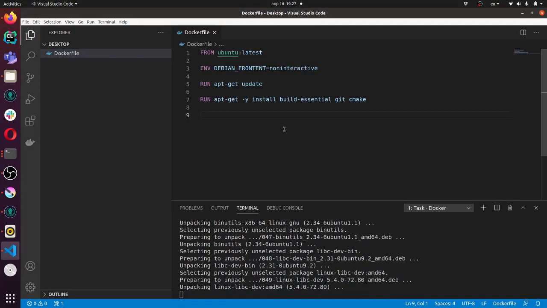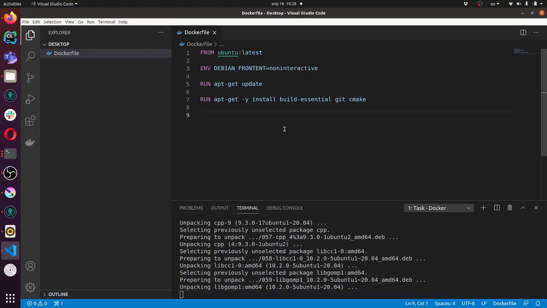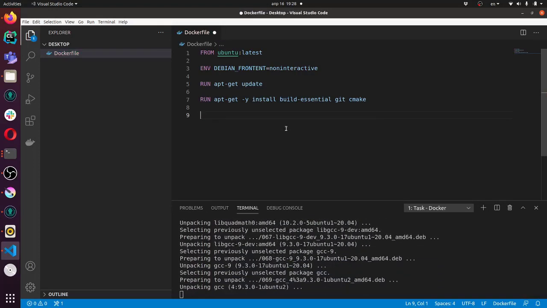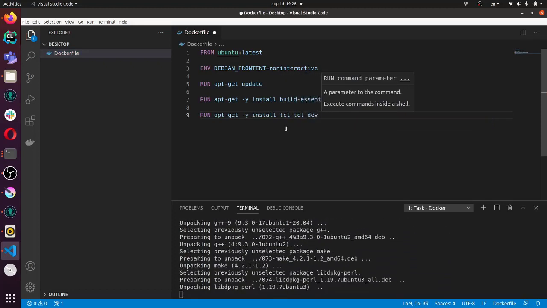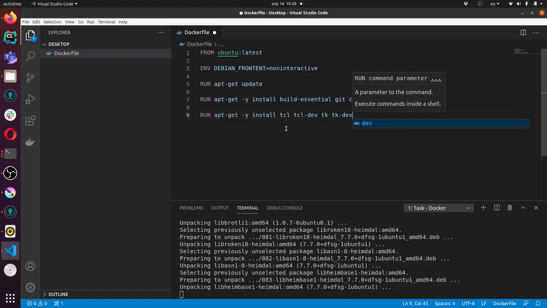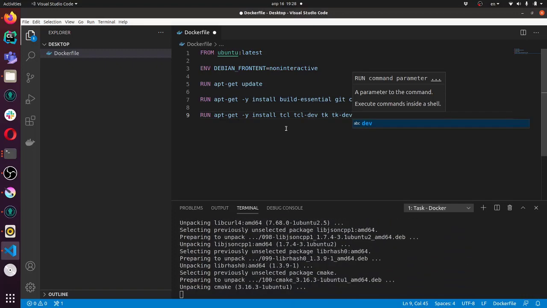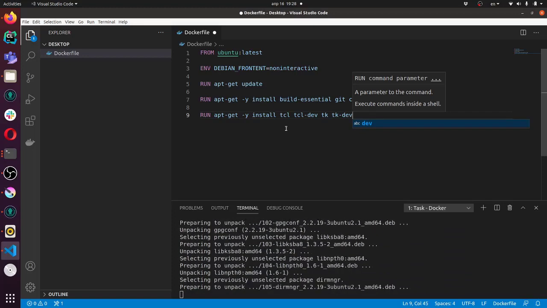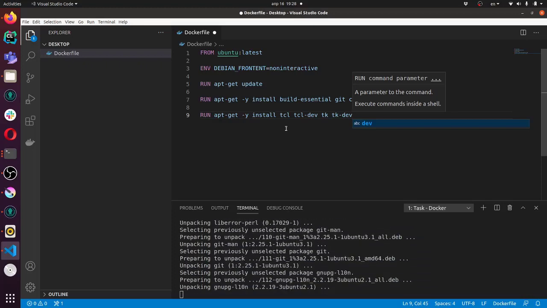And now, while our image is being prepared, we can go ahead and install all the dependencies of OpenCascade, and we are going to start with the TCL and TK things. So let's run apt-get install, then TCL, then the development version of it, and then TK and TK dev as well. In a future version of OpenCascade, TK might not be necessary, but since we are going to use OpenCascade 740, we still need TK here. Then we need something related to the X Windows system. We need to have xlib.